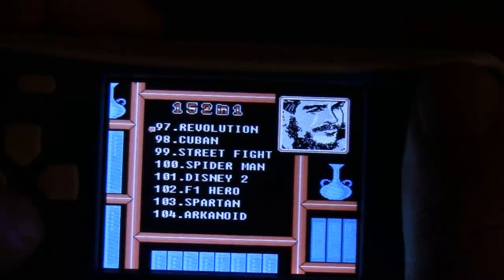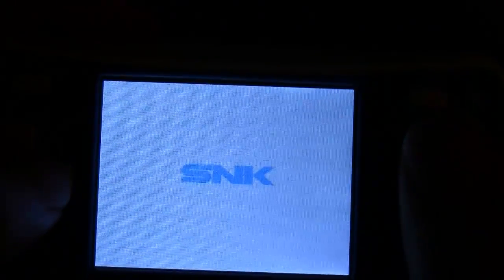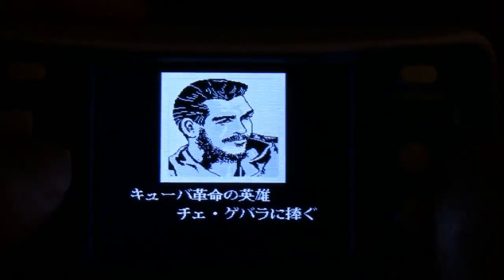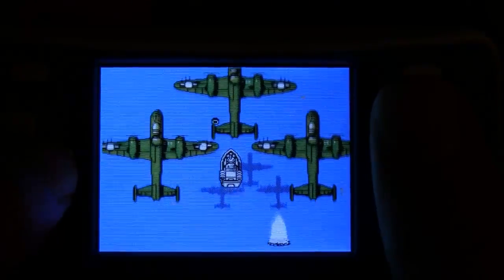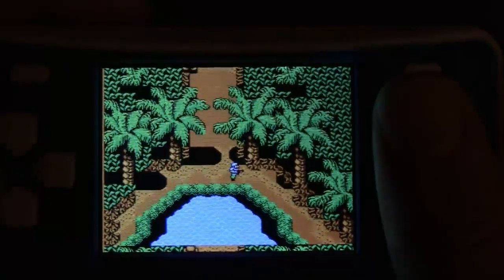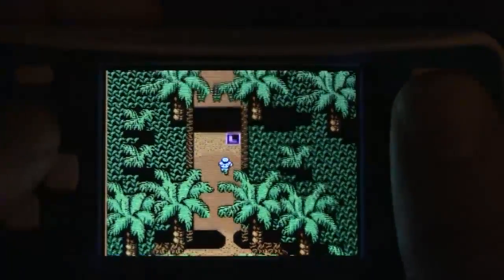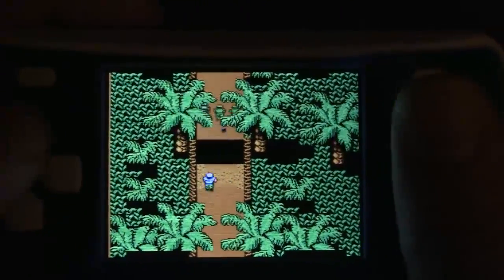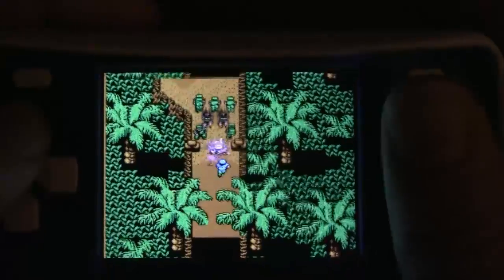Oh dear. Wait, I think that's Castro. Well, let's take a look at Revolution here. Yeah, I guess that's Castro. I'm not really sure what's going on here. What is, oh, this is Akari Warriors, I think. Or something. I'm not really sure what this is. Whatever it is, it's pretty good so far.